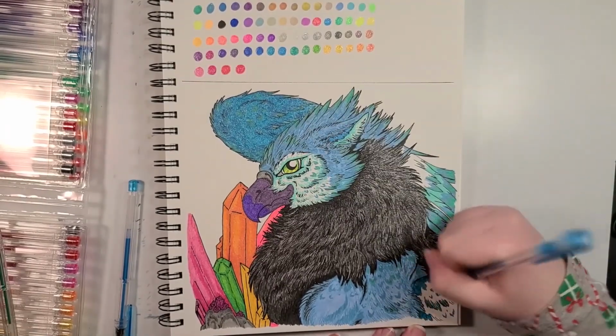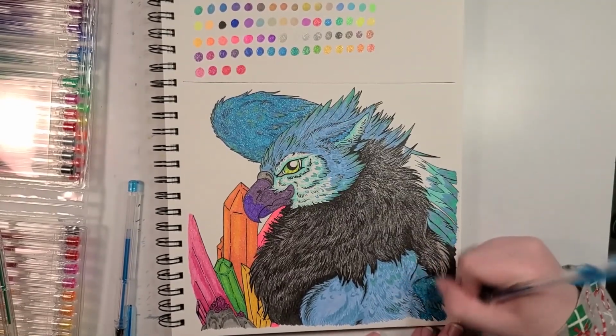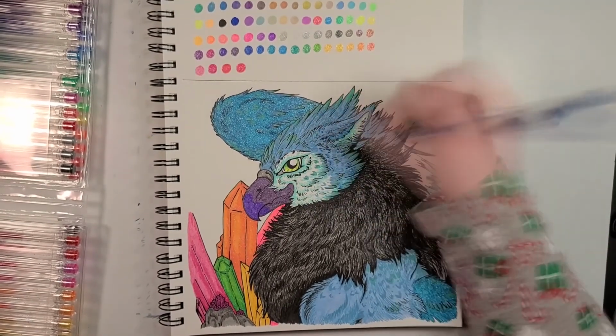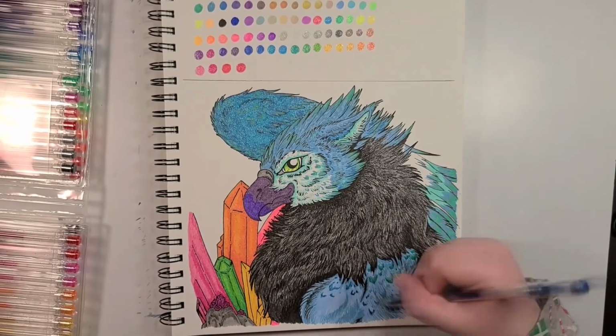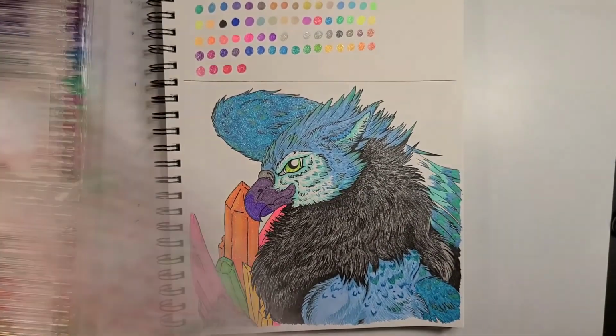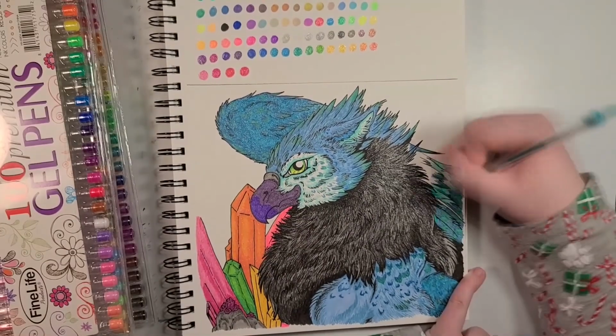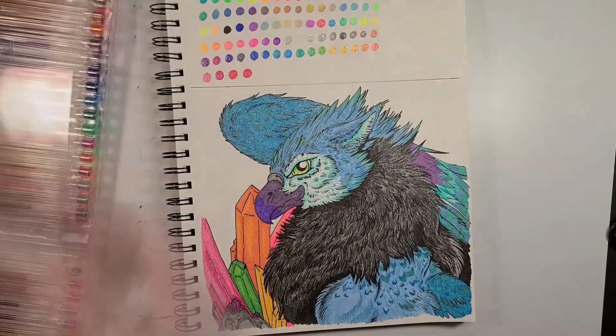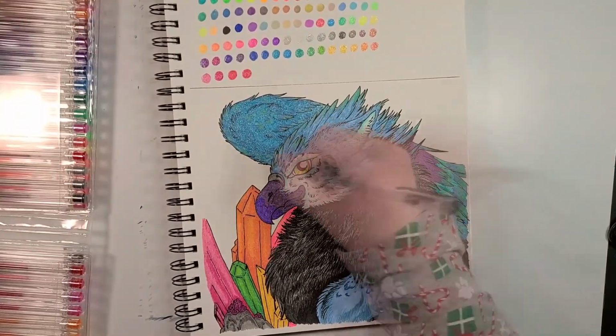I'm especially fond of the beautiful blues in this set. There are so many gorgeous blues! And I've always had a bit of a weakness for blue gel pens, especially glitter. Can't go wrong with the glitter! Or metallic. Metallic gel pens are also awesome. Just gel pens in general.